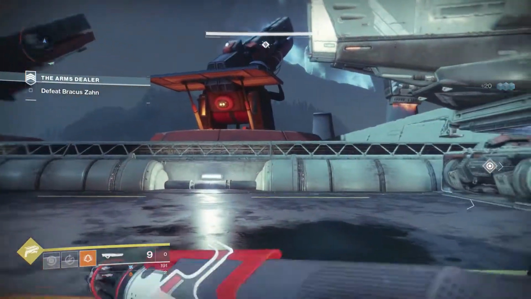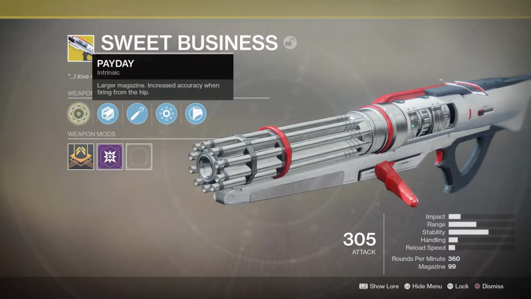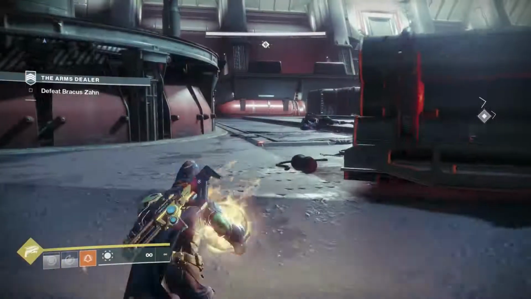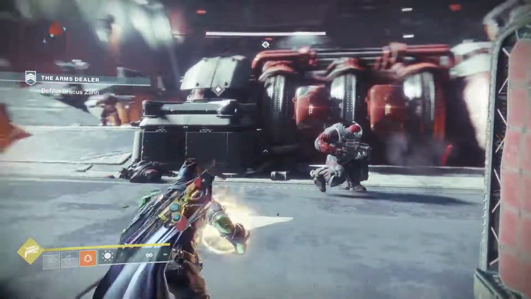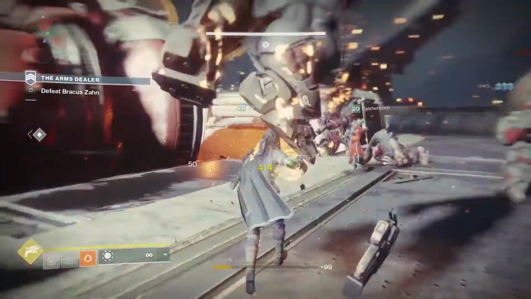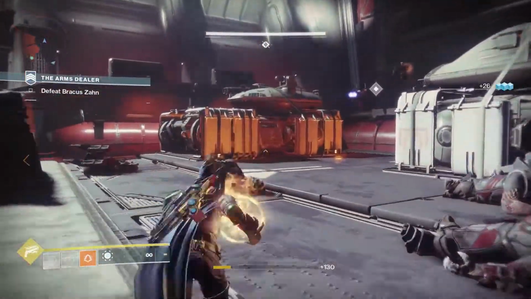But let's discuss those traits in further detail. Payday, the intrinsic trait, gives the weapon a larger magazine, increasing accuracy when firing from the hip. The magazine on this weapon is the largest magazine of any weapon in the game so far at 99, which is pretty good if it weren't for the very, very small impact value.